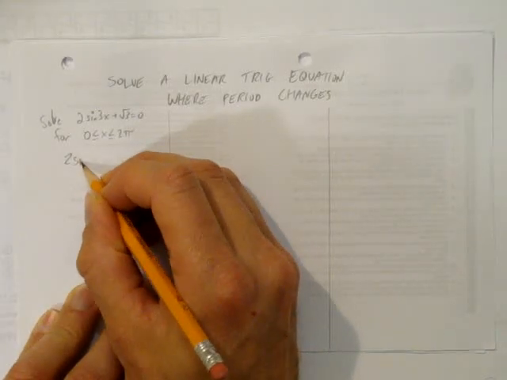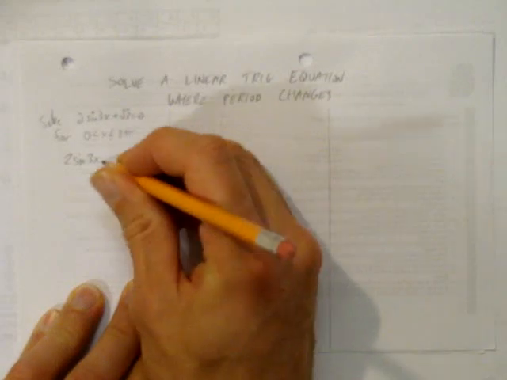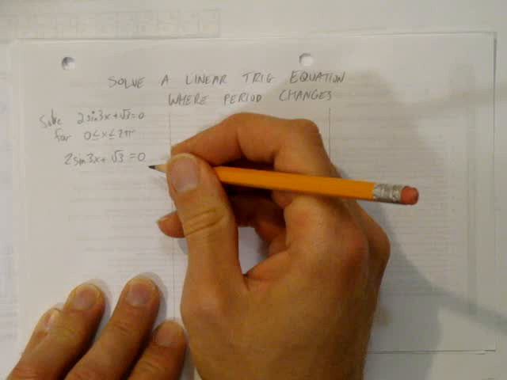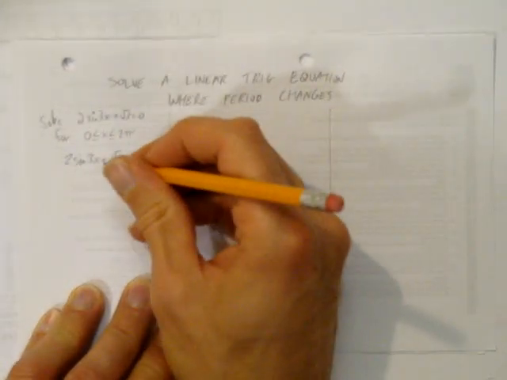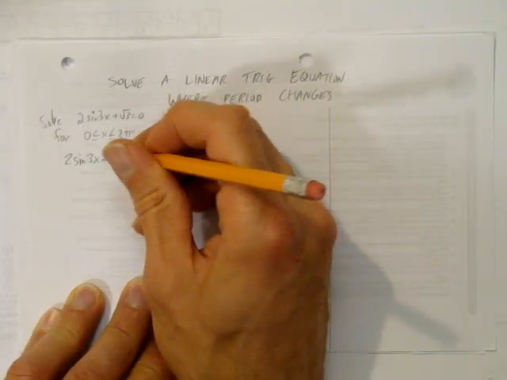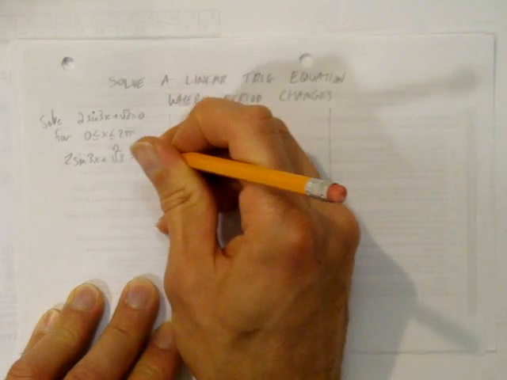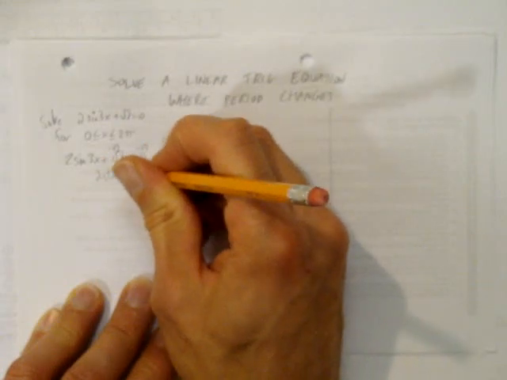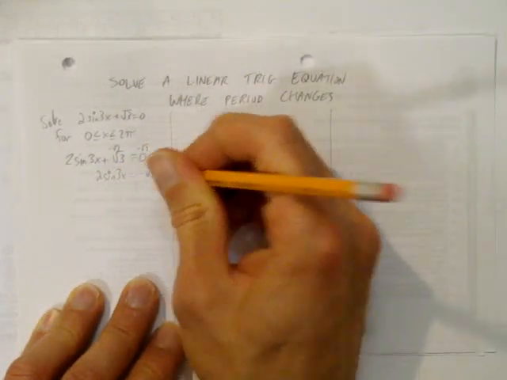I'll write the equation down here and then we're going to work with it. The first thing to do is rearrange it. We want to get it to read sine of something equals some number. Let's start by moving this plus root 3 to the other side by subtracting root 3 from both sides. We get 2 sine of 3x equals negative root 3.